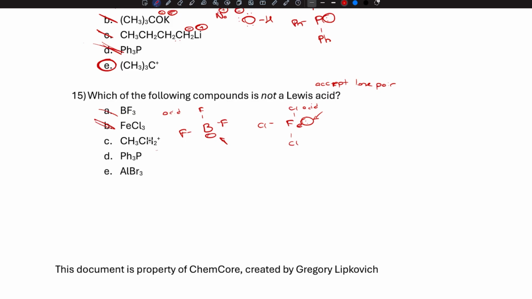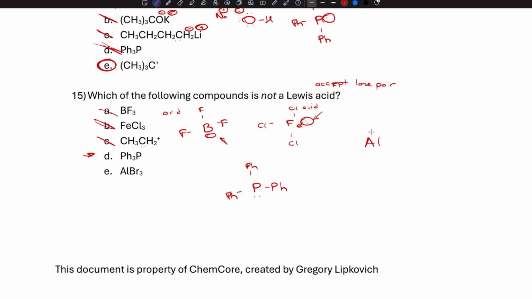And this positively charged carbon is telling me that we have 3 bonds and no lone pair. So it's deficient in electrons. It can definitely get some extra electrons, in which case it'll just turn negative. And so it can act as a Lewis acid. Now, phosphorus and then these PHs, which you don't know what they are yet, but remember that phosphorus has a lone pair as it is. We can't just get another lone pair. That's going to break the octet rule. And we can't just cut off any of these PHs. They're not hydrogens. And so we cannot act as a Lewis acid. This is probably our answer.